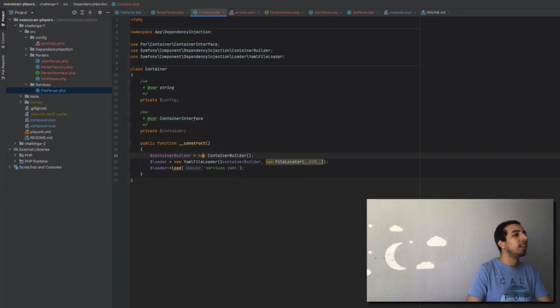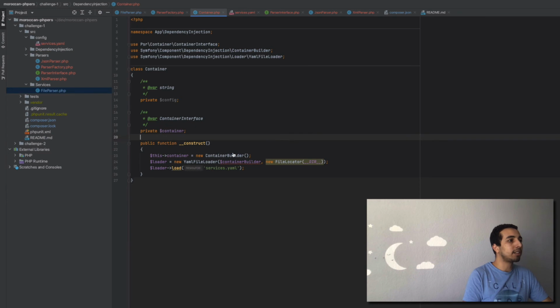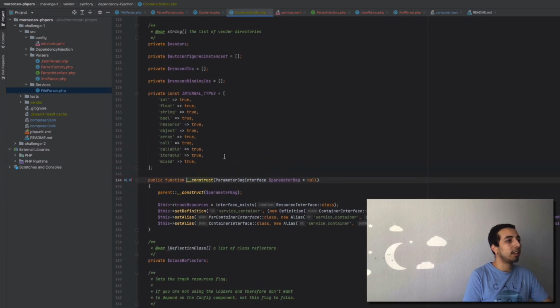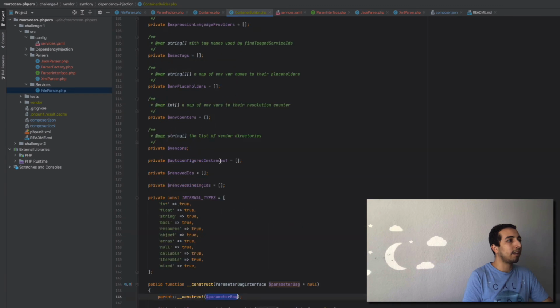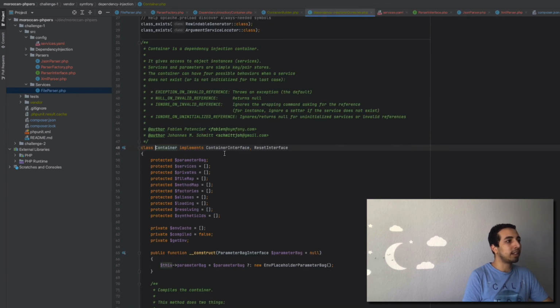So container builder should be this one, because this container builder does return an interface. It's a container, and container is also an interface.